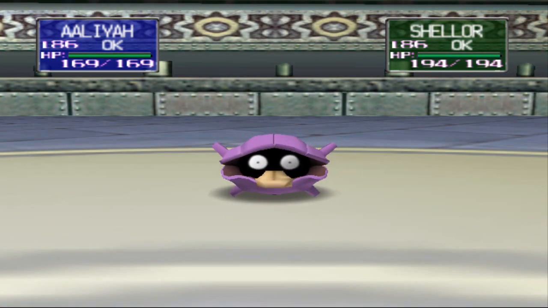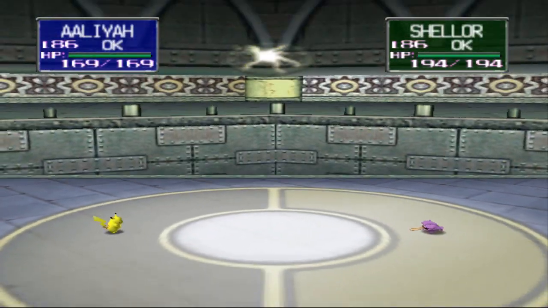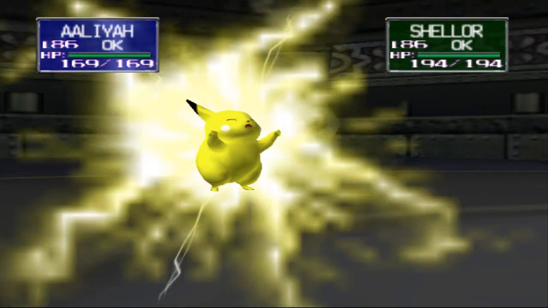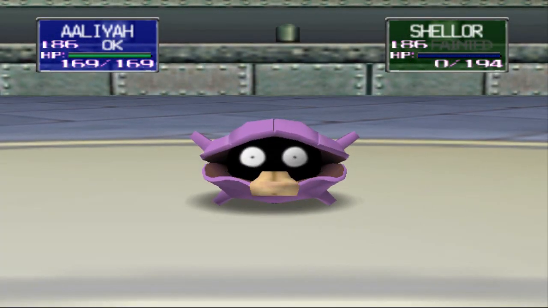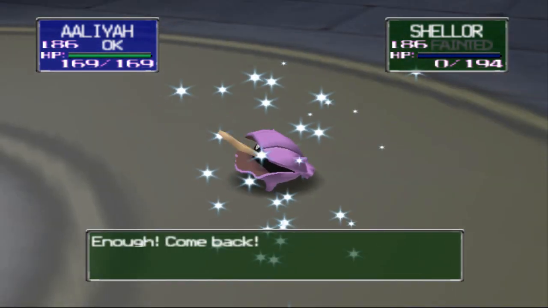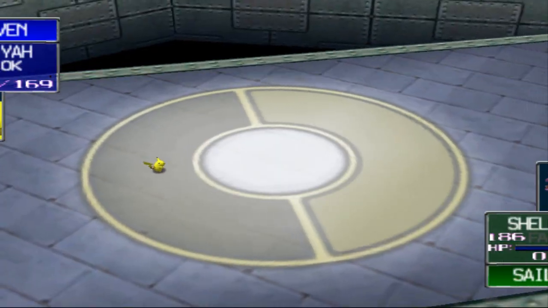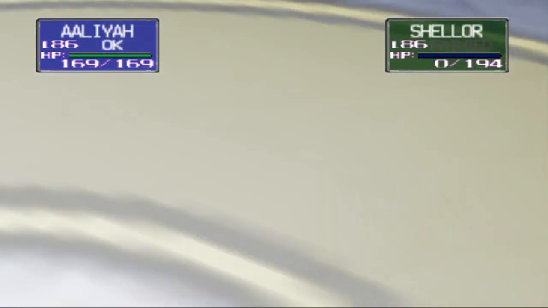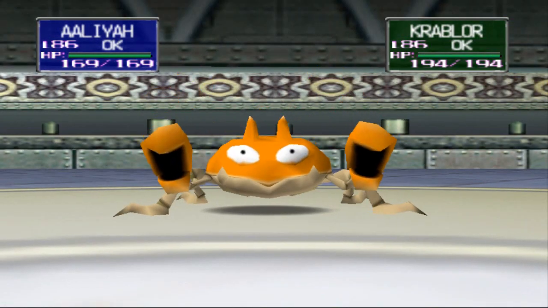It looks to me like I'm going to go with Thunder. I'm just going to risk it all, since it's not really accurate, but it packs a wallop. Here we go, Thunder, super effective, and there goes Shellder. Look at that, Aaliyah kicking butt and taking names. Just like in Pokemon Leaf Green, this girl can actually go.